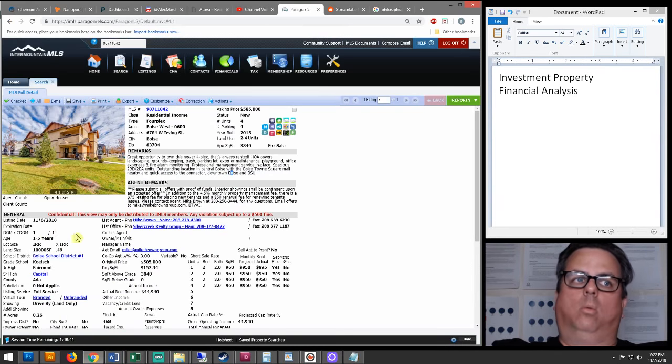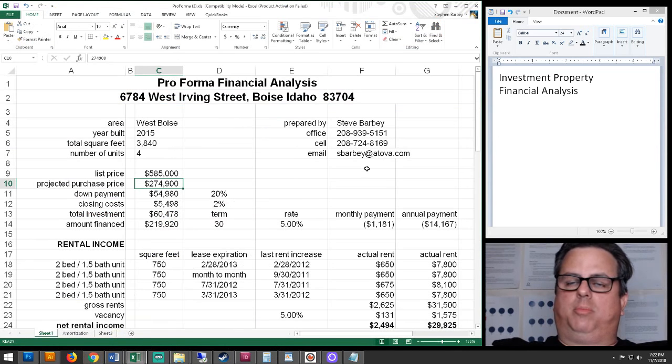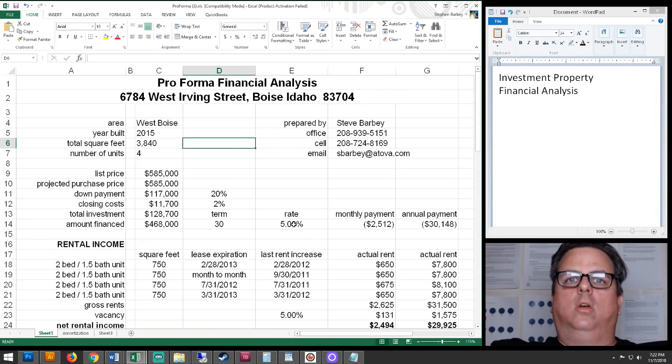Let's see here. We're 1 day on the market. There's not a lot of fourplex, at least there hasn't been in the past. And not that it really matters. I think for now, let's leave the purchase price at full price. We can always come back and change that later once we've seen what the rest of the numbers look like.